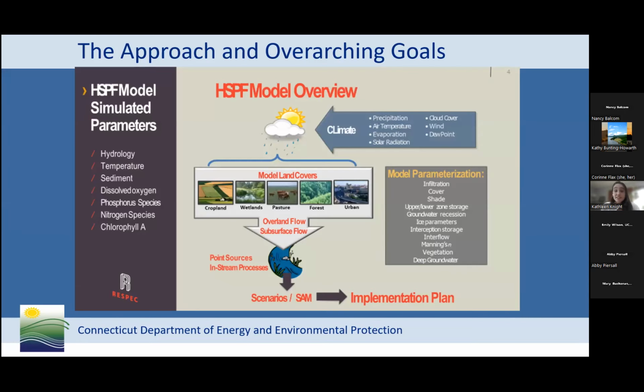So the way we've gone about this is using the HSPF model. It's partly because we had done that in 2002, so it gives us a comparison, but also primarily because it's the most comprehensive way to get a holistic picture. The original one was a little more narrow in scope. In Connecticut we looked at, and we're including the entire state and some pieces of New York and Massachusetts in this one.